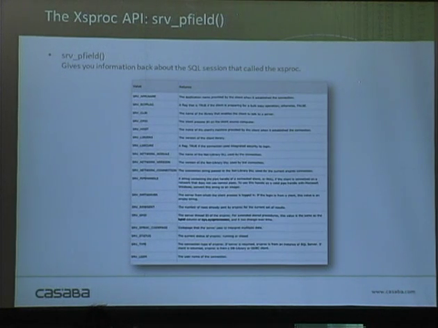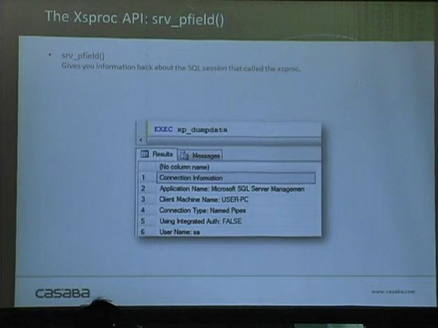SRV p field out of the entire extended stored procedure API is by far the most interesting because it takes that SRV proc structure that's handed into the function, and then you can call it with different flags specified based off the information you want it to return about the session. So like in this listing you have SRV app name, class ID, network module, all that. So you code all that up, and you can get all this information coming back to you.